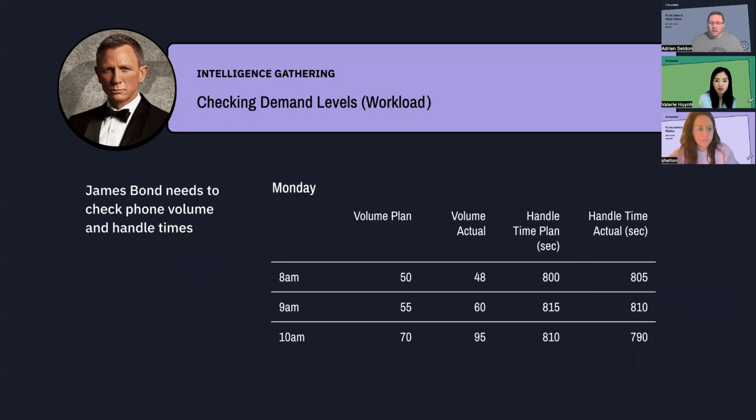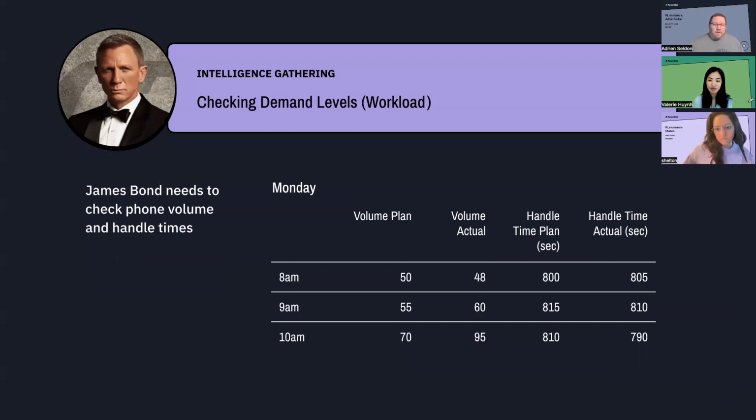Let's check our phone volumes and phone handle times. This one we've broken it out a little bit more. You'll traditionally see these as your plans and your actuals, but let's look at the same hours. We got 8, 9, and 10 a.m. We know that 9 and 10, we started to see some impacts from our adherence and our shrinkage. And we can look at the volume here, and something similar happens. We actually started off the day under volume and then started going above volume. So there's another part of the story here. Oh, volume is going to be an impact here.